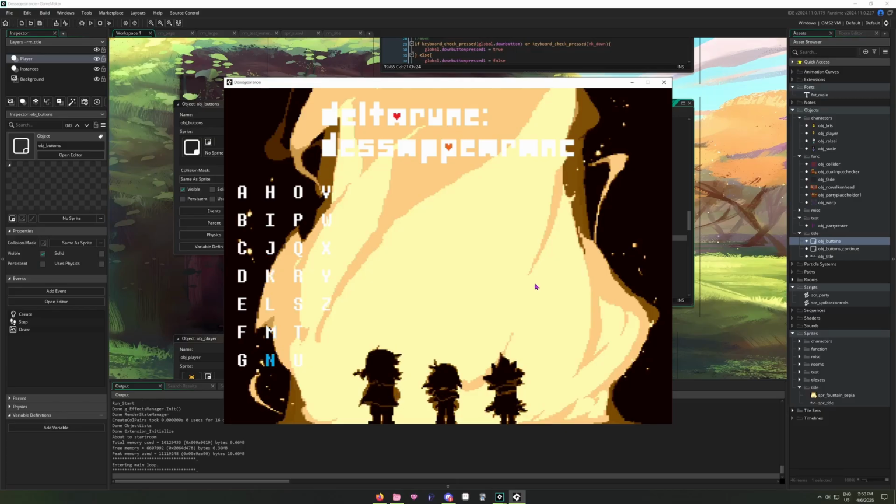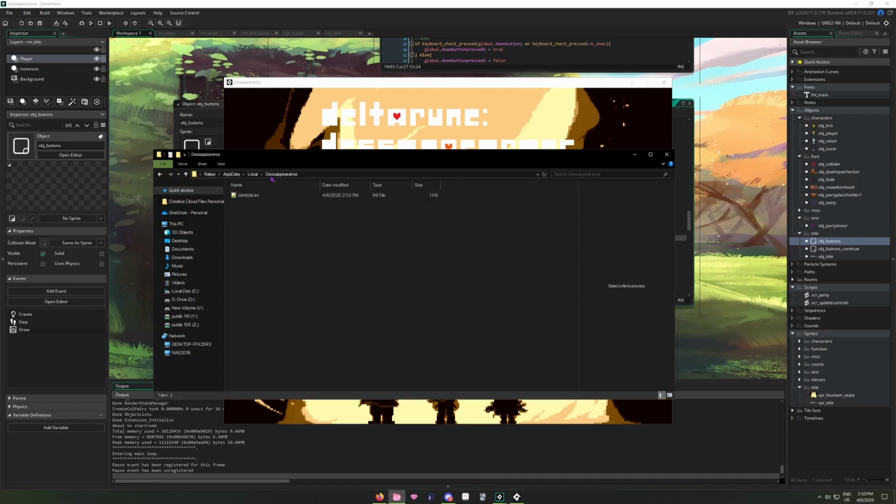In the future, I'm going to show a better way of doing this, but for now I think this is good enough as a simple way of doing it. For example, if I want to change this to E, I can click the enter button or whatever I have to select as, press X, and I'm out. It should show that menu is E here, and we can go check our INI files in our app data, and it's saved right here.